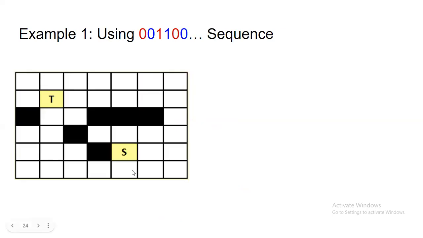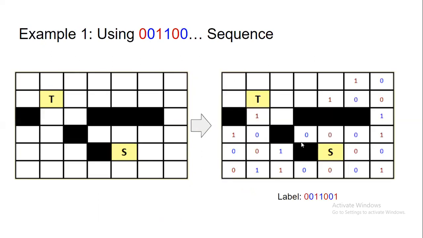0, 0, 0. Then from this 0, in the second Manhattan distance, we'll again use 0. This is called the second 0 or blue 0. So finally, this should look like 0, 0, 1, 1, 0, 0, 1, 1. And finally, this one hits the target. But still we can backtrace.